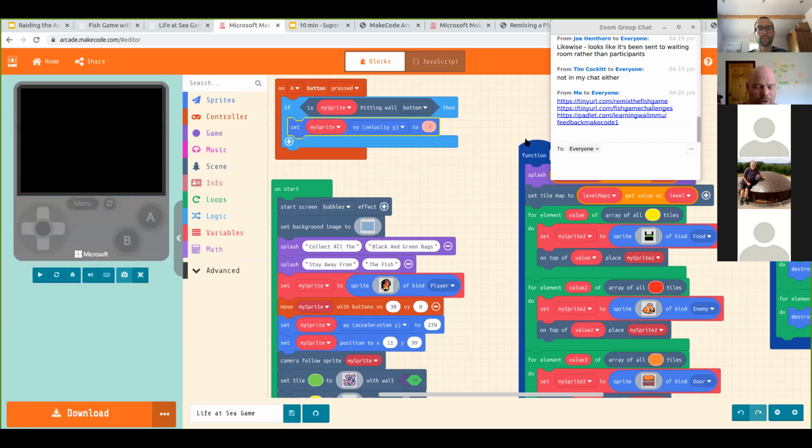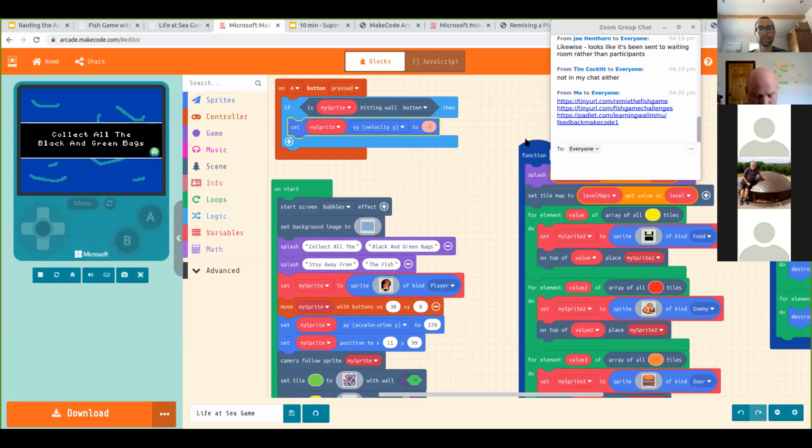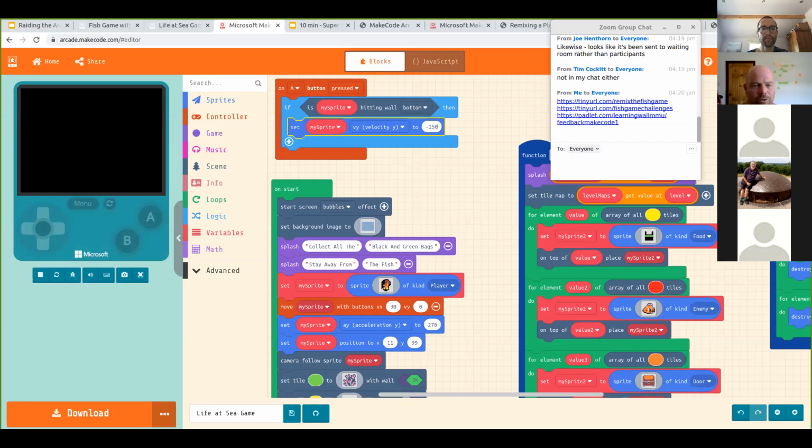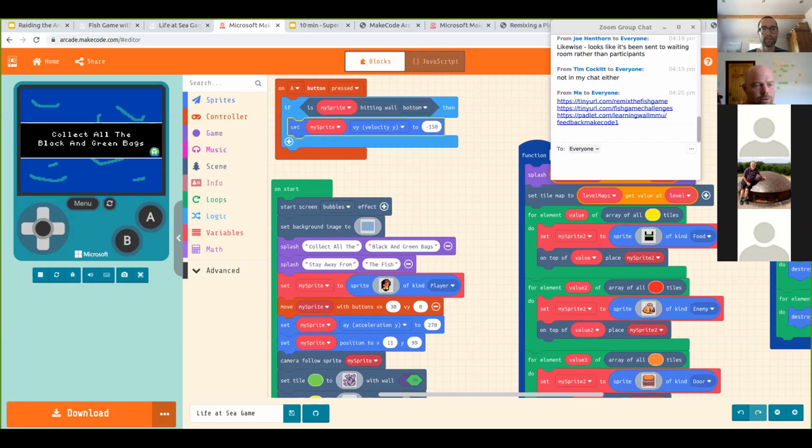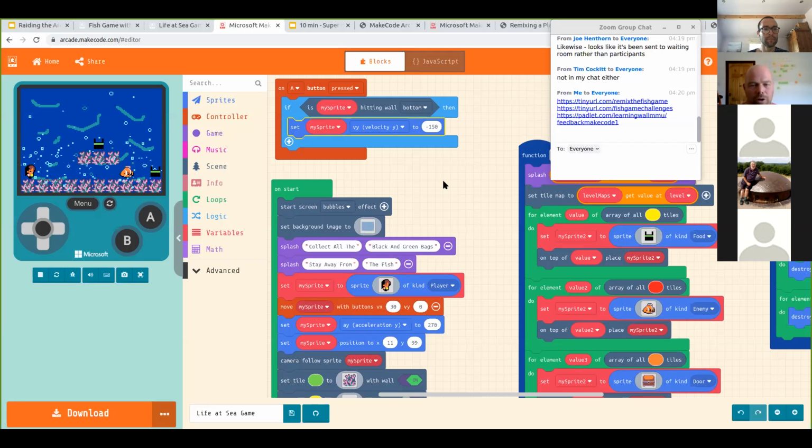If it's not jumping high enough, we're going to keep it negative, but why not try doubling it to -150? If the Y velocity changes by that much, maybe it will let us jump up high enough. Oh yeah, that looks like a success. So we've made a change over here.